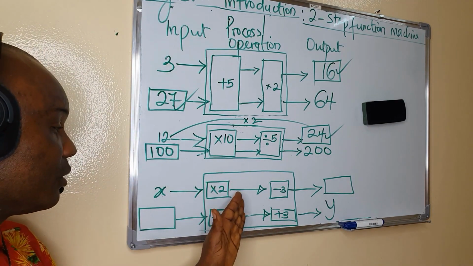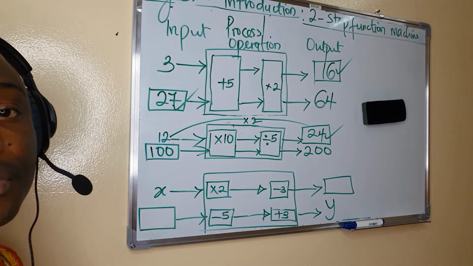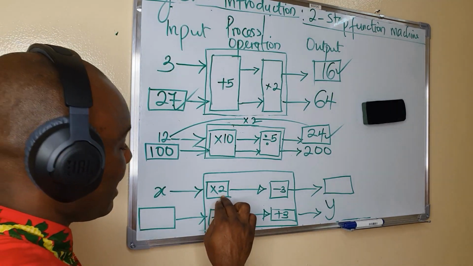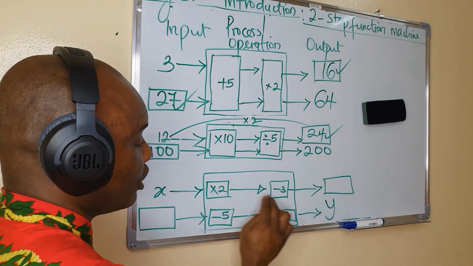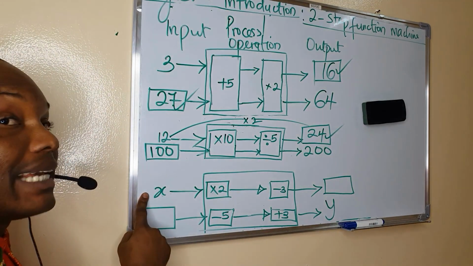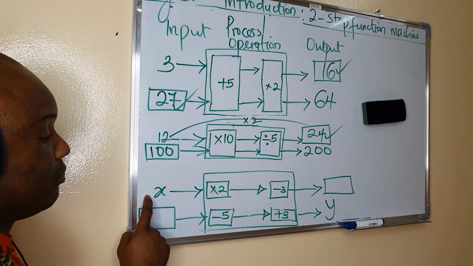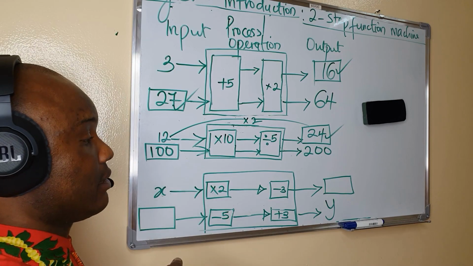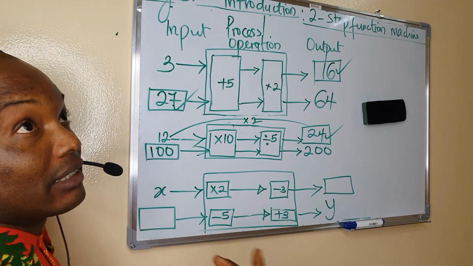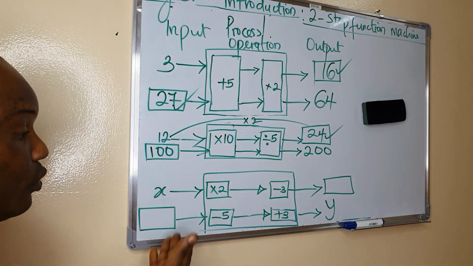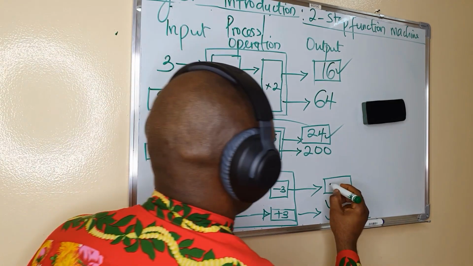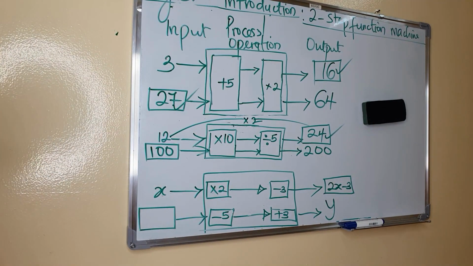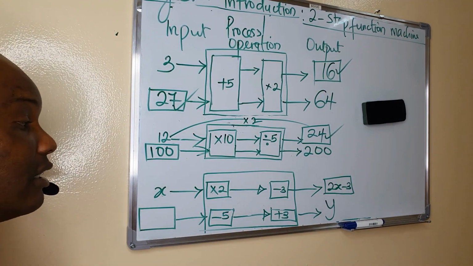Alright, we have a little kind of challenge down here to do, but not much. It's something you can do. The first one requires us to multiply our input by 2 and subtract 3 from it. Our input here is x, an unknown number. This is a variable. So all we need to do is multiply x by 2. That's going to give you 2x. When you subtract 3 from 2x, since we don't know the value of x, 2x minus 3 remains 2x minus 3. We can't go beyond that since we don't know what value x stands for.